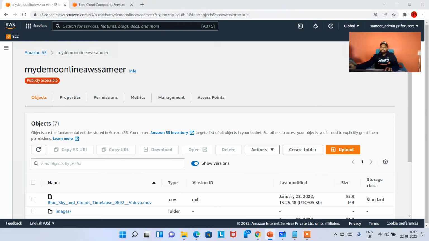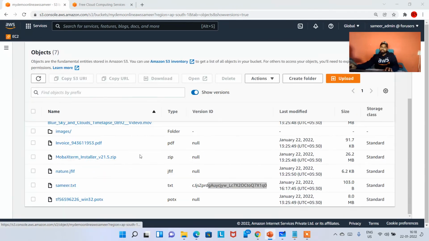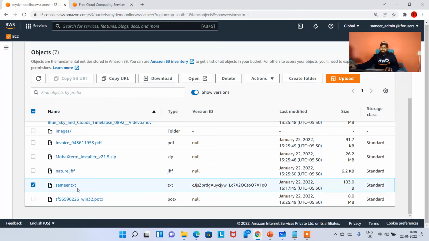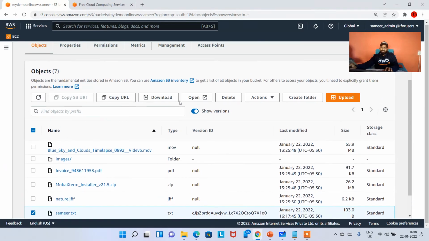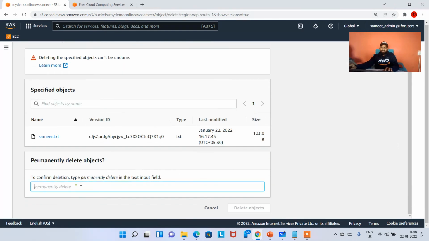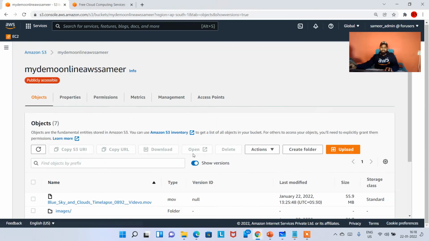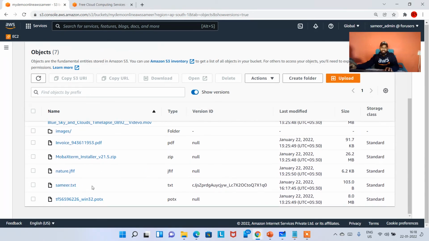With versioning, you have to be very sure about the delete marker. If somebody deletes in the front end, then the delete marker entry will come up, as I've shown you in the video. Let me show it to you again. If I delete this now, it will be permanently deleted because we did not add any new version of Sami.txt.